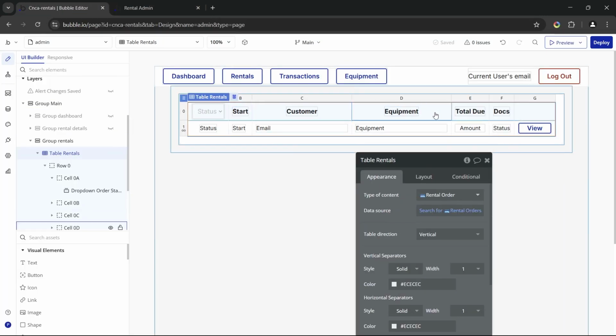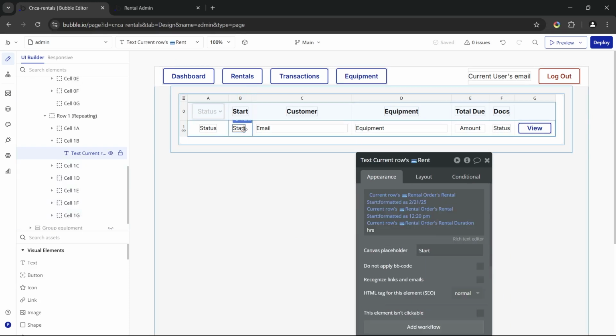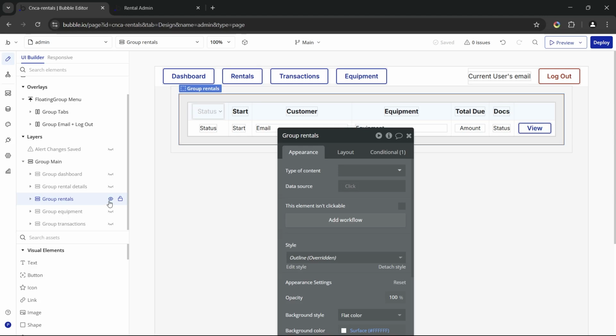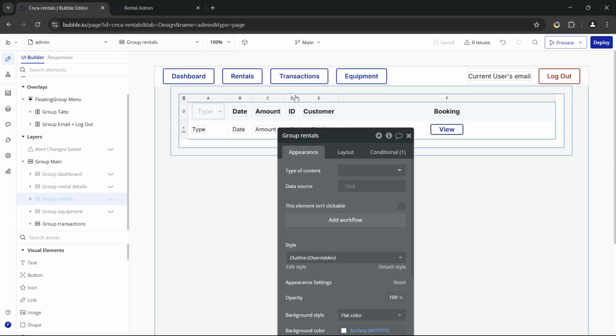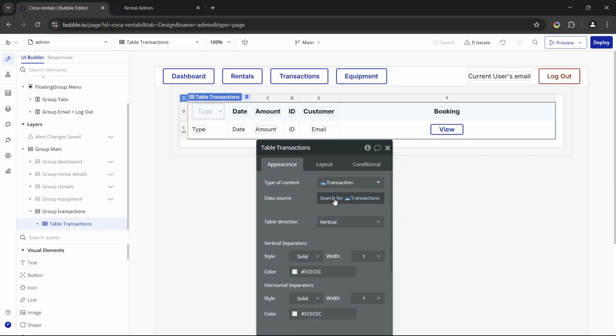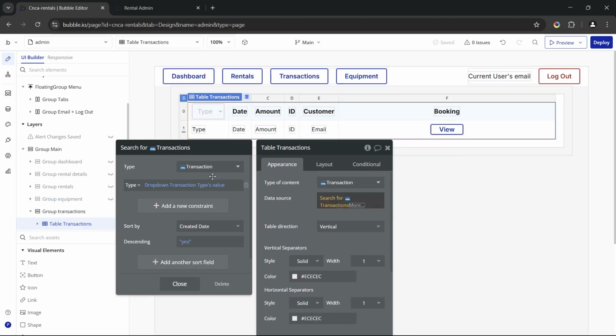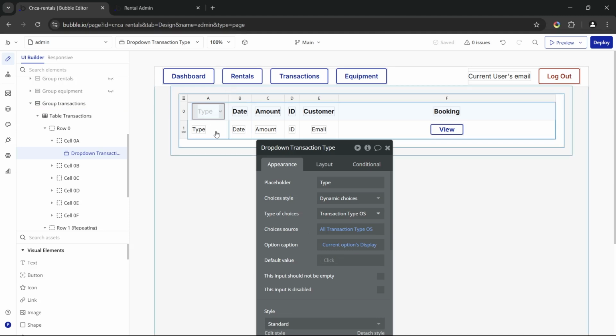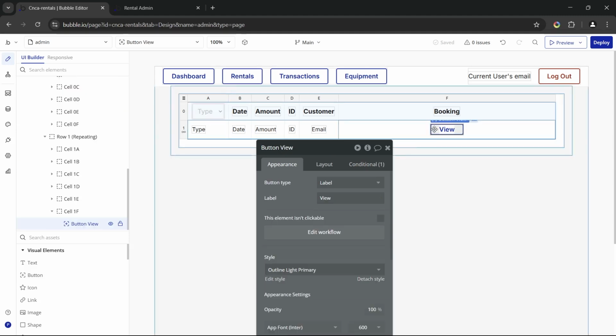And every column is going to be a different detail here. These are just texts that are displaying dynamic expressions to pull from that row's rental. All right, now closing down the rentals group, let's go to the transactions since that's sort of the next one in our menu there. Again, very similar structure. We have our data source, the type of content is transaction, searching for transactions and filtered by the transaction type now, right? It's either a deposit or a payment or a refund. So they can isolate which list of items they want to see. Notice we also have a button here. This is just another shortcut to get to the details. It does the same thing as clicking on the event in the calendar.